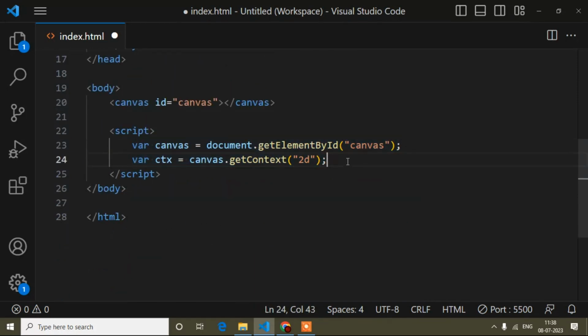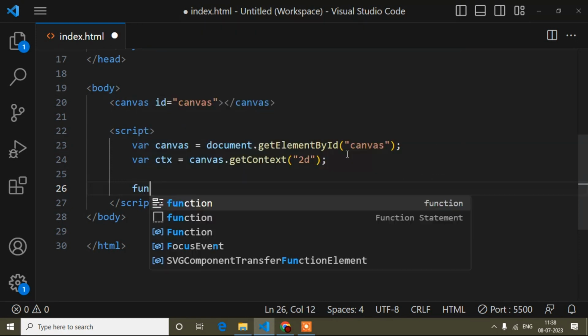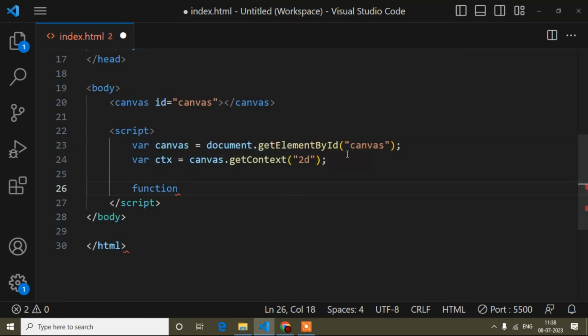Okay, and now after that guys, I'm assuming you know the basic JavaScript. Basic JavaScript means I'm assuming you know how to define one function. Okay, so how to define a function, and the function name, suppose I write draw. So here you can write canvas in two ways. You can create a class based program or a simple function. Okay, but here I will show you the class based program, and it is very simple.